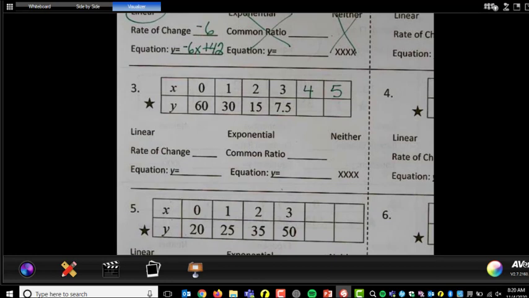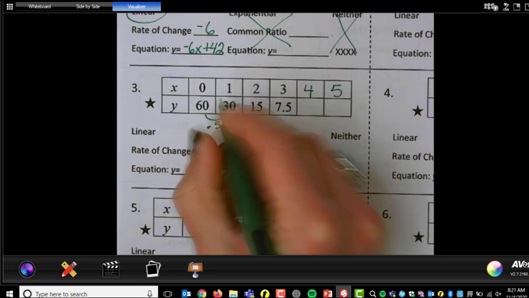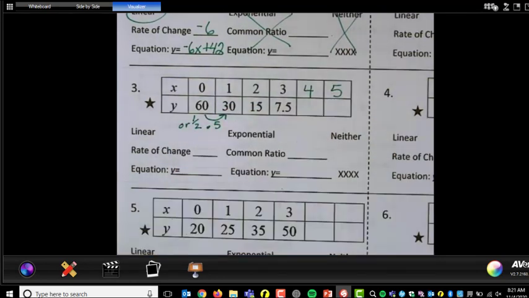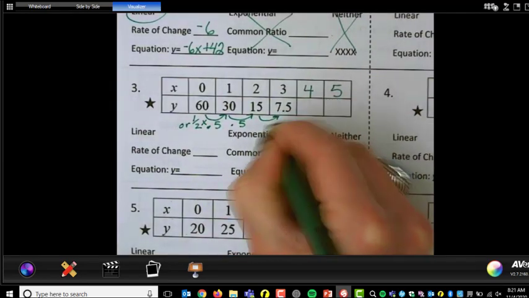Now, to get from 60 to 30, I'm thinking that that is half, and then half of 30 is 15. Oh yeah, and if I keep going, half of 15 is 7.5. So I want to write down what I'm multiplying by. So I am multiplying by 0.5 or a half. Okay, your choice there. I like personally using decimals, but feel free to use fractions. You can type it in either way on Desmos. So I am timesing by 0.5.